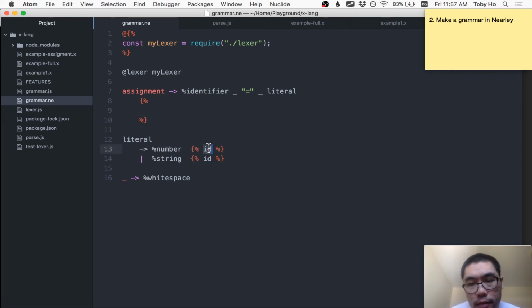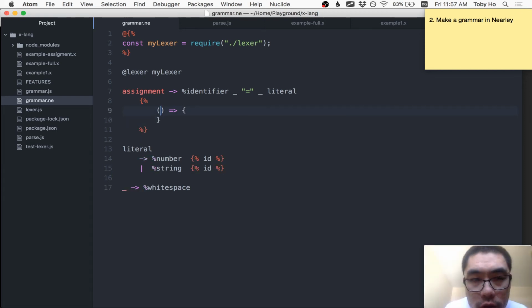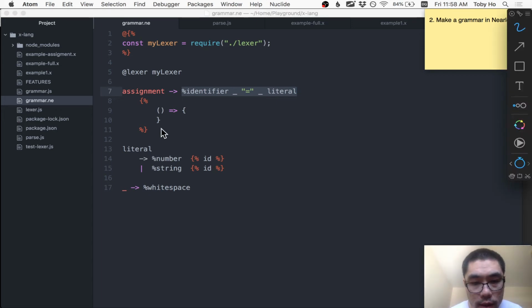This ID is like a pre-packaged, out of the box function you can use, but you can write your own functions. And I've covered this before in other videos, so I'm not gonna get too detailed into how it works. But basically, these symbols, each one matches some string, and each match is put into this array. So it ends up looking like an array like that. And this array is gonna have 5 elements in it, right?